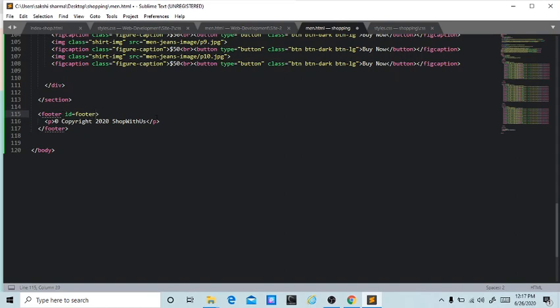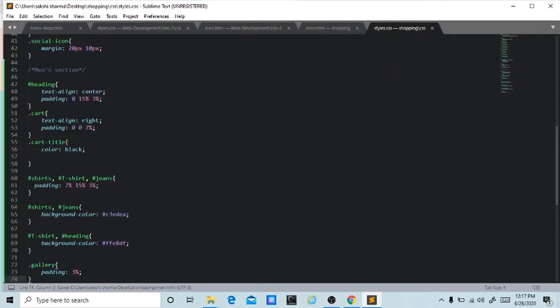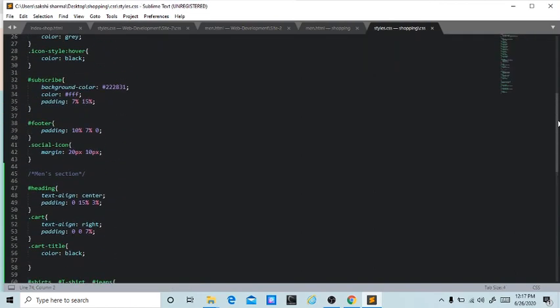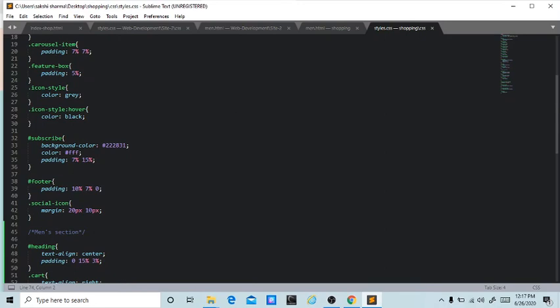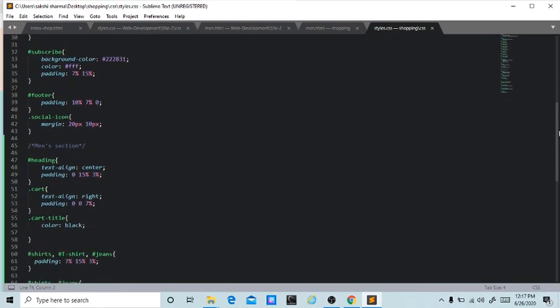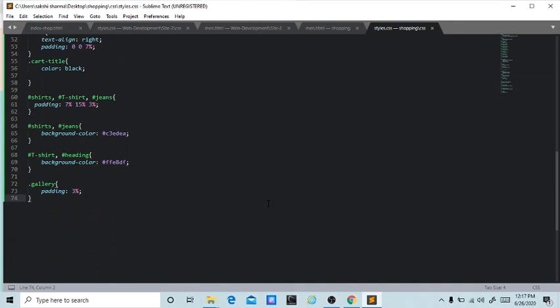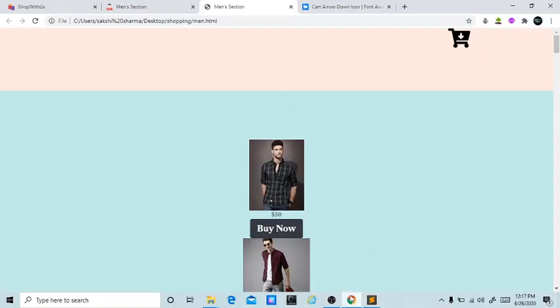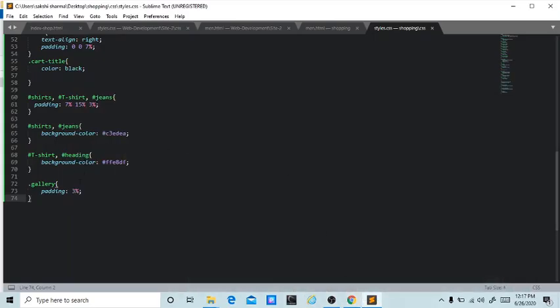We already have the footer ID in here. So let's increase the size.